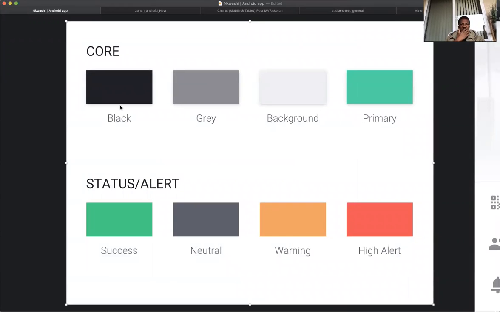So one of the first things from a visual design standpoint, some more clarity on the colors. So now I have this black and gray.